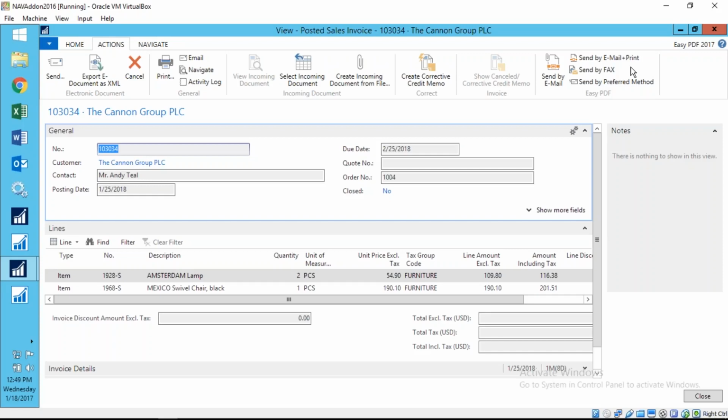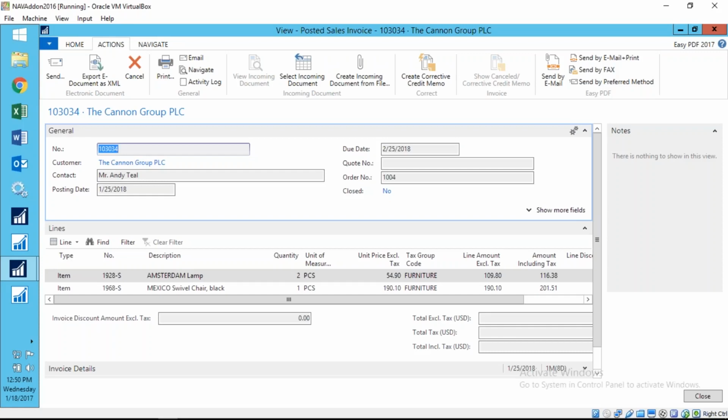We also will work with 2013, 2013 R2, 2009 SP1, 2009 R2, and we've stopped adding the new features in unless somebody has a special request, but I still have the basics available for NAV 5.0 SP1 and 4.0 SP3. I still sent something out to somebody using 3.7, which is 15 years old at this point.